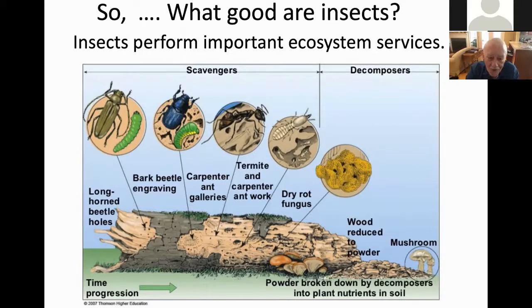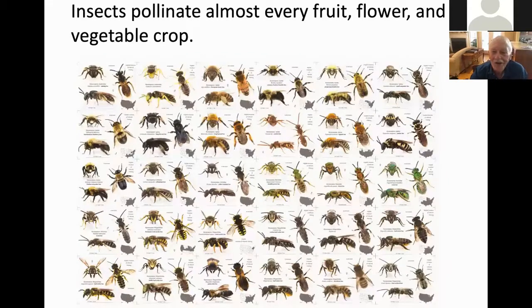And the other one that comes to mind is dung, cattle dung, for example. There's another suite of insects, dung beetles in particular, that roll away balls of dung and bury it, and again, recycle that material. So there's a lot of things that insects are useful for, besides the fact that they are often a bit of a pest too. Of course, the one thing that most people mention when you ask what they're good for is pollination.